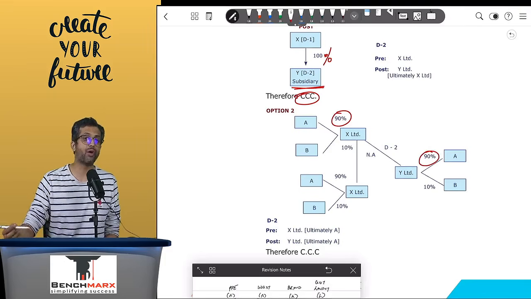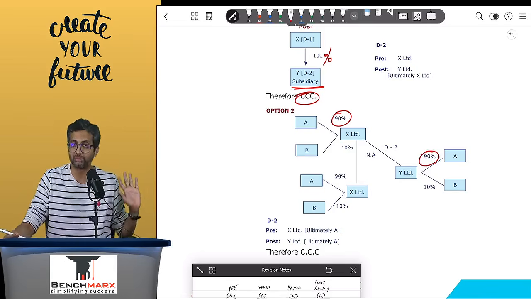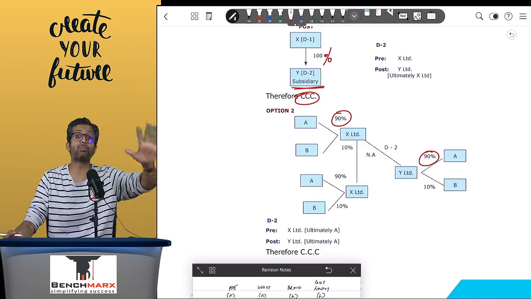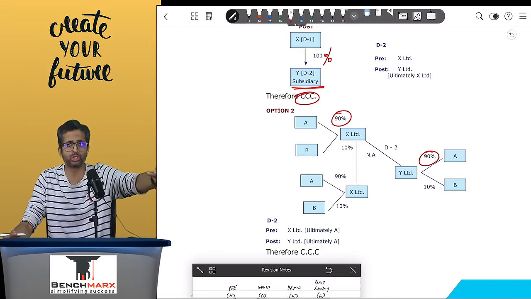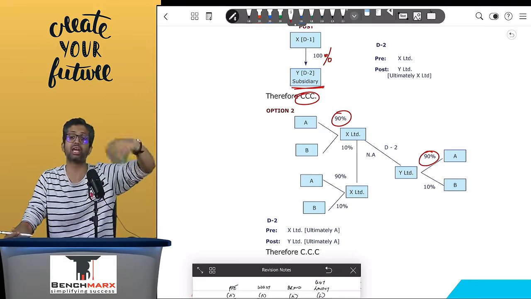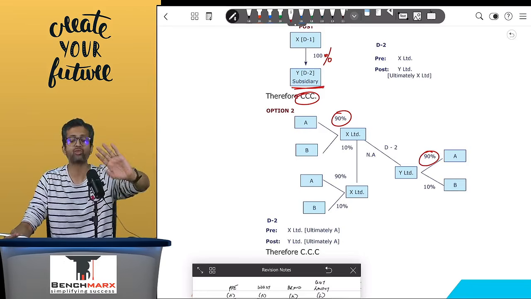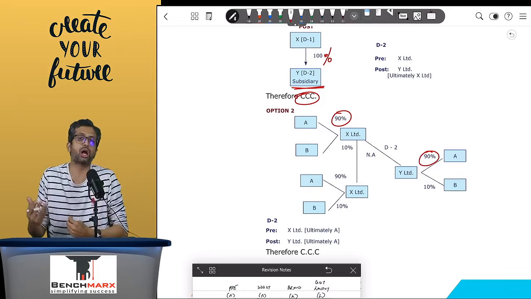So if Y issues PC to the members, then Y is not a subsidiary of X Limited. However, Y is issuing shares to the members. There's a controlling member A who controls X. There's that same controlling member A who also controls Y, and hence the business of D2, which was earlier controlled by X and thereby ultimately controlled by A, is now controlled by Y and then ultimately still controlled by A, and hence the business of D2 is still under common control.